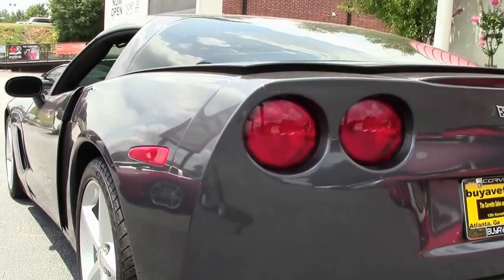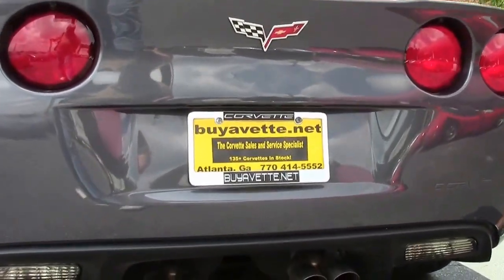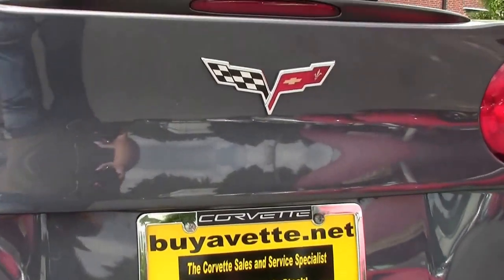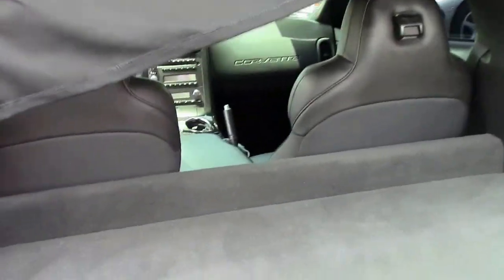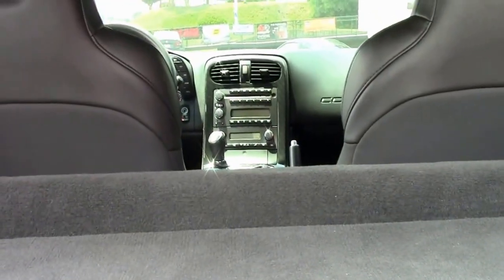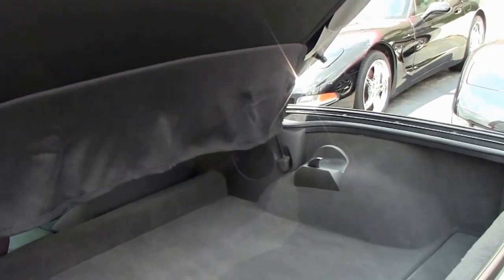All the way around the back of the car, this is a real beauty. One of the things I want to point out about the Corvette Coupe is all the room. There's a lot of room in here if you're doing this as a daily driver, a weekend warrior taking it to the beach or mountains just to get away and travel. You've got a lot of room.